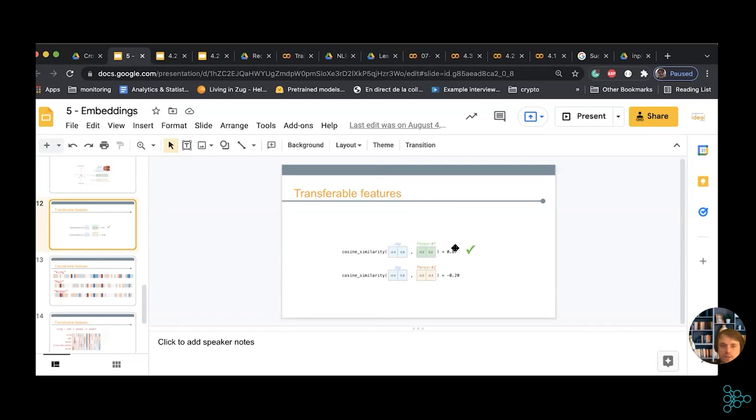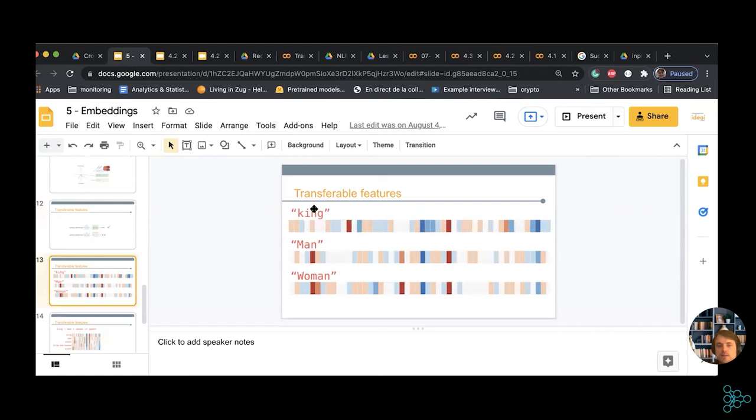And the other cool part is that you can use the vector. So you translate this word into this vector, and the color represents the number. And you can see how king and man share some characteristics. This is shared, it's also shared with woman. You have a little bit of sharing here, where woman is different. And then you can recognize that man and woman are similar in here, while king is more different.